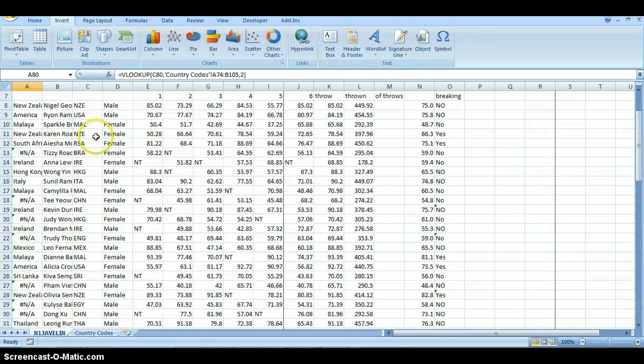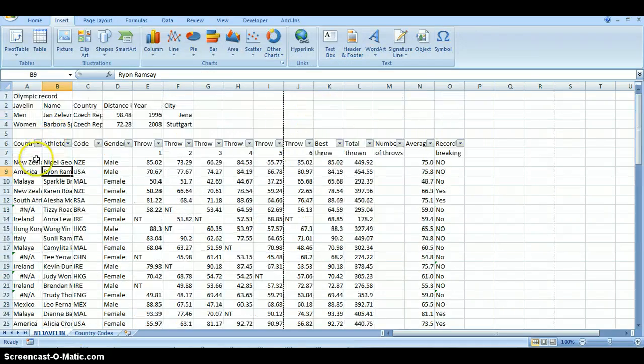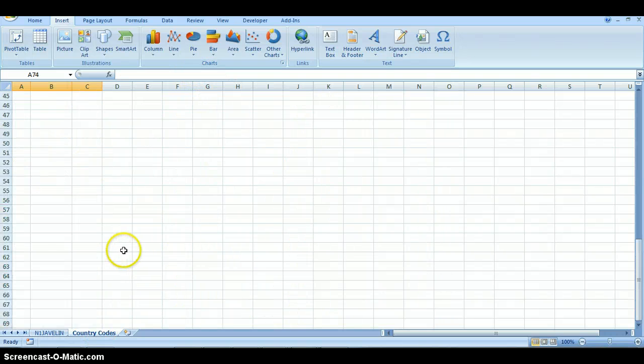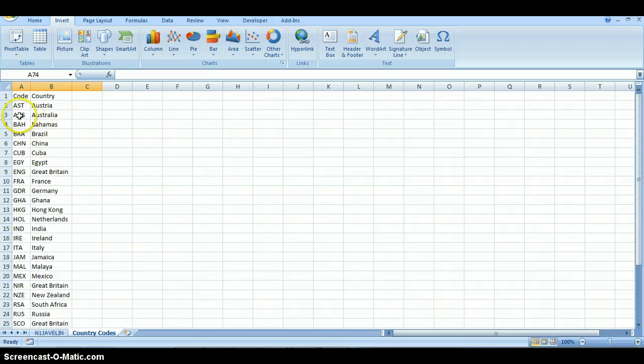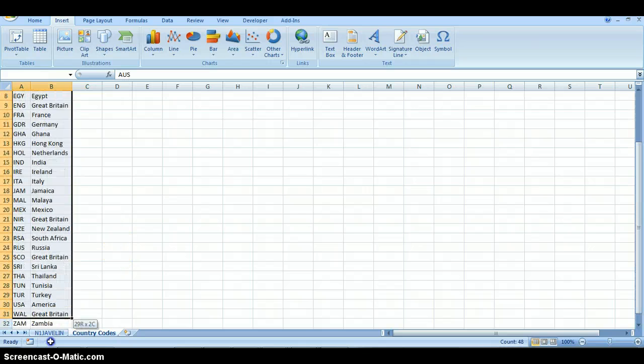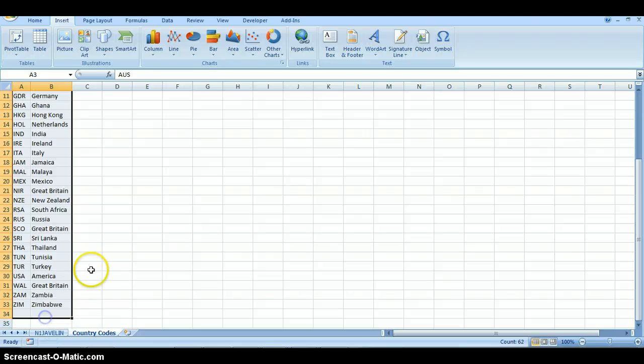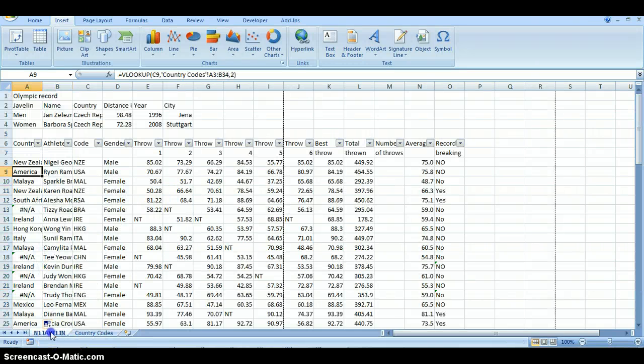Just to re-emphasize that, on the second one down it becomes A3 to B34. Now A3 misses out Australia and includes a blank space. So what we need to do is make that an absolute reference.